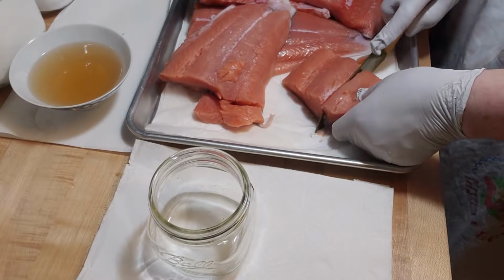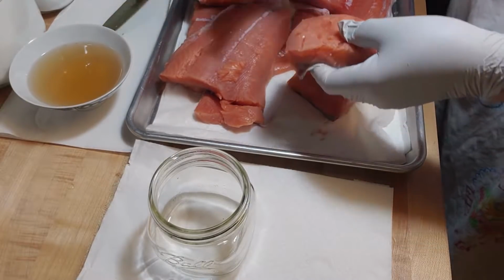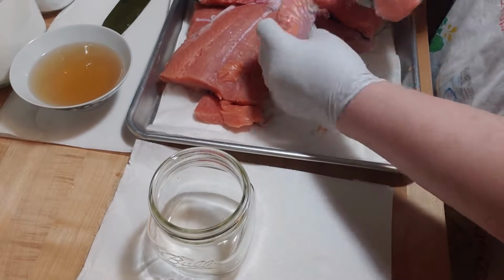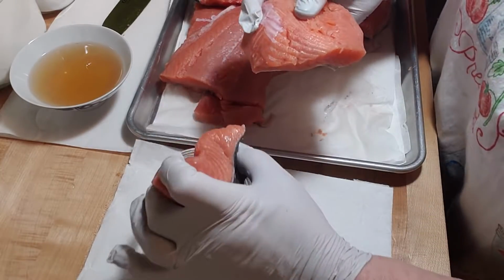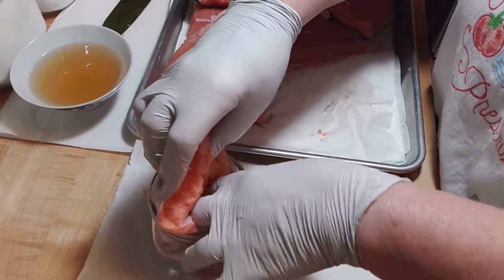I should have one of those little speed up cameras. I do on my little GoPro. Now, there we go. So this way I can take the thick and the thin and put it opposite of this thick and thin, and then kind of roll it into the jar. There's that one. And there's that one.